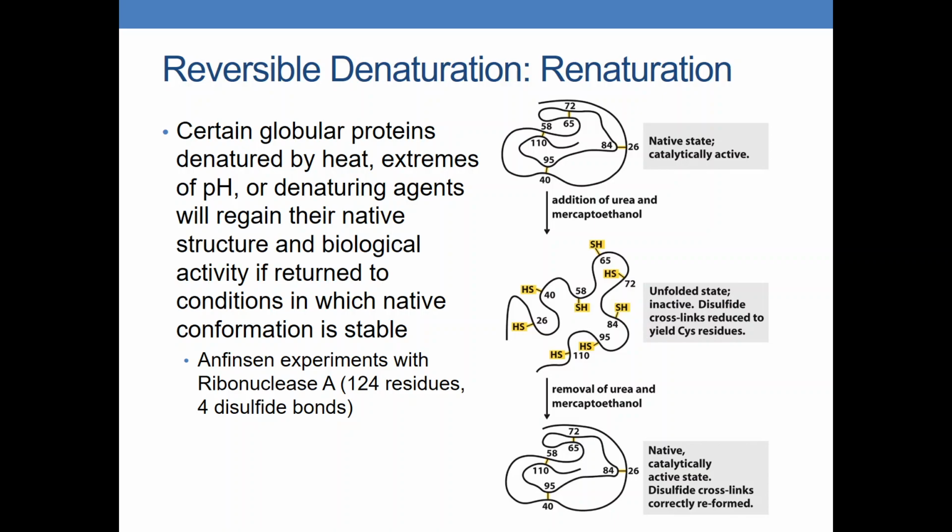Now, I will say that this is not always the case. There are some instances where, as I pointed out for ovalbumin, you form insoluble precipitates that are due to protein aggregation. Once that happens, that's pretty hard to reverse. So for some proteins, unfolding denaturation is reversible, and theoretically this should be true for all proteins, but in some instances, this is not actually what happens, just due to reality.